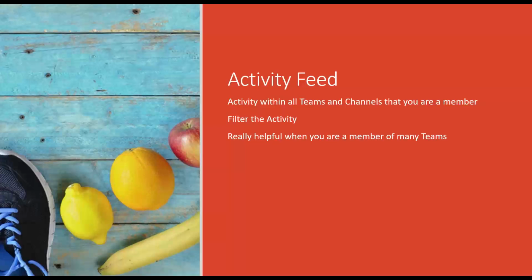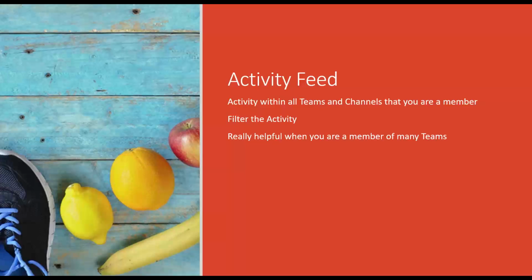In a company like Lightning Tools, you're certainly not going to have that many teams, but there are organizations that have tens of thousands of teams. And of course, you can be a member of a lot of them. Each team has multiple channels, there are all sorts of chats going on, files being created, people replying to you, people liking your comments, that type of thing. It's difficult to stay on top of all of that, and that's really what the activity feed is for.